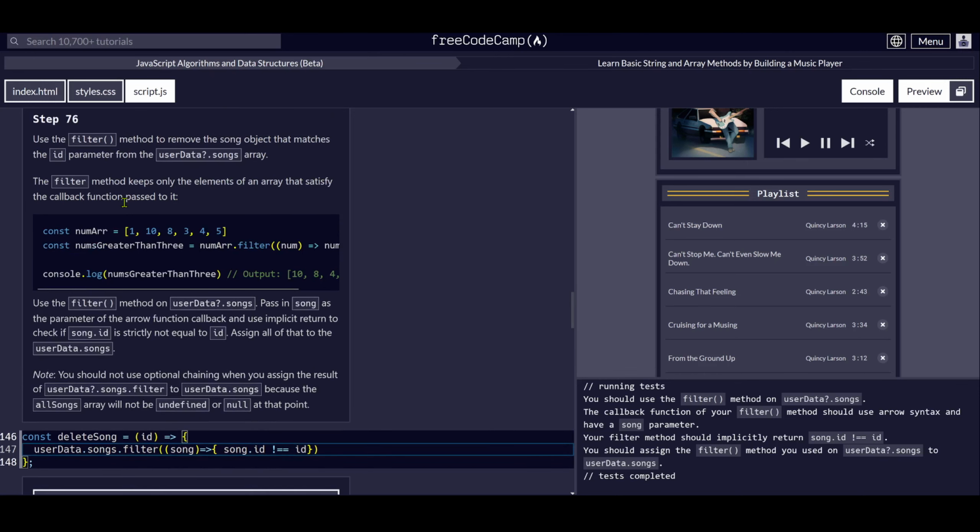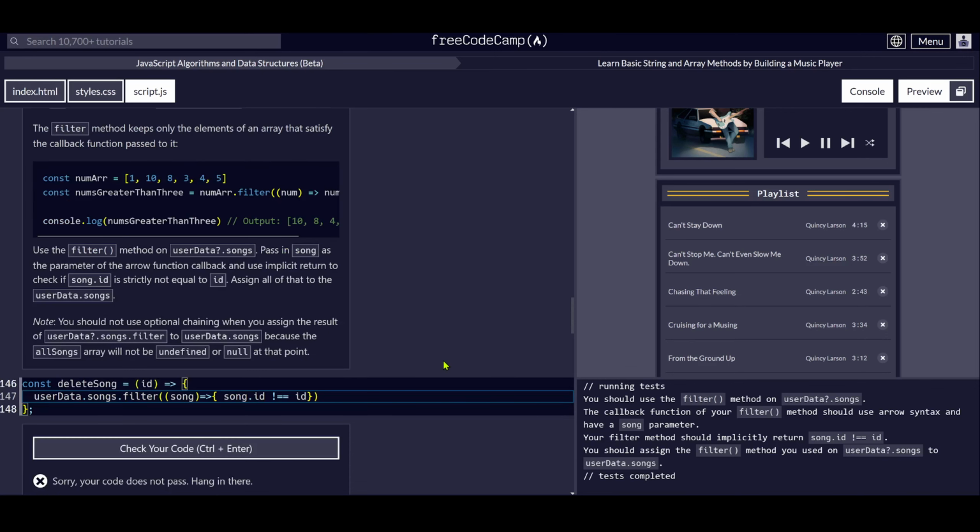It says the filter method removes the song object that matches the ID parameter from the user data. The filter method keeps only the elements of an array that satisfy the callback function passed to it. Okay. So delete song, basically.